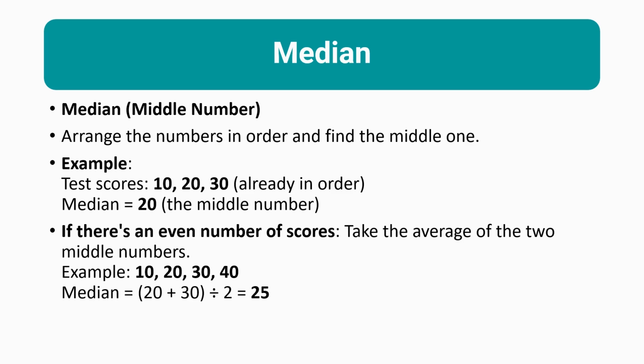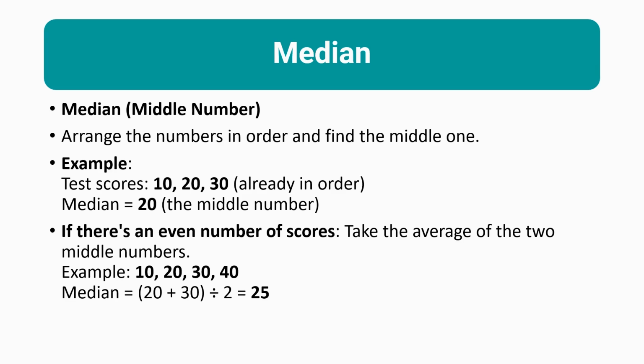But if there are an odd number of values like 3 or 5, say there are 5 numbers, like some people scoring 10, 15, 20, 25 and 30, then the middle value is 20 in this case. 10, 15 would be on the left, 20 would be the center one, and 25 and 30 would be on the right-hand side of 20. So for the median, we have to arrange the values in ascending order. For the mean, we do not have to arrange the values.